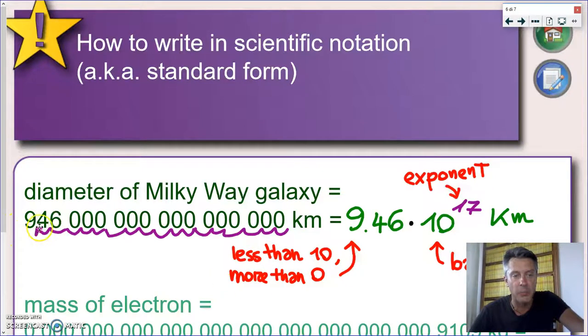So I will put my decimal point here, where then up just after the 9. So I will write this as 9.46 times... So what is the power of 10 I'm going to select? A very common mistake here will be just to count the zeros. And if you can count them, I already put them in groups of 3, I have 5 groups of 3, so you should have 10 to the power of 15. But that is wrong.